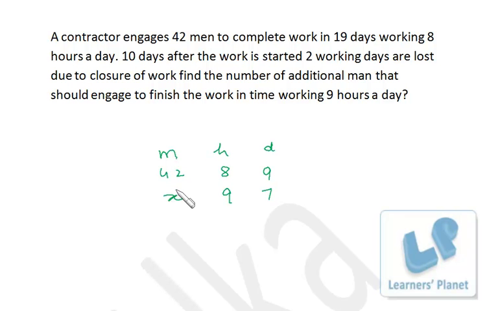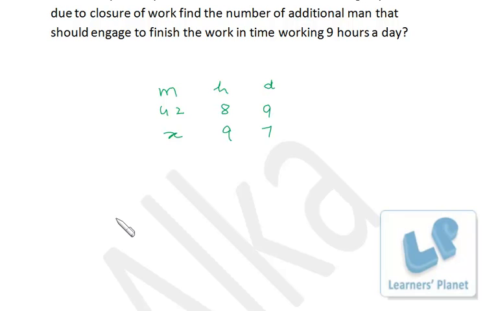Now, as I've told you, the variation concept, just write it down: 42 by X. Men and hours, direct variation or indirect variation? We just have to apply common sense. If more men are there, then fewer hours will be required to perform a task. So it is an inverse variation. So if I write 42 by X, then it should be reversed, 9 by 8. Similarly, men and days. If more men are there, fewer days will be required. So this will also be reversed. So it will be 7 by 9. So X is 48.